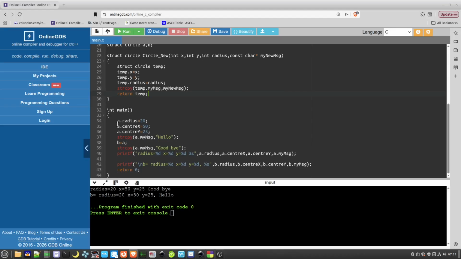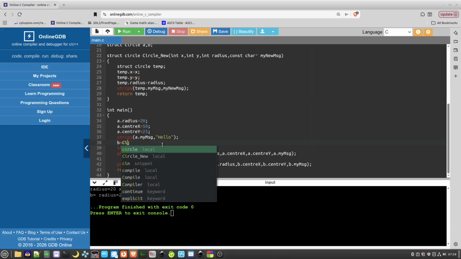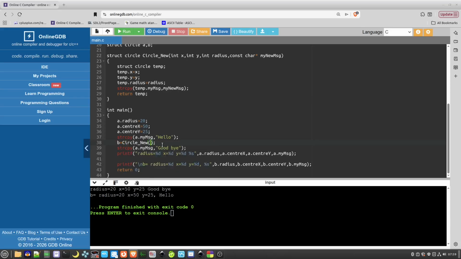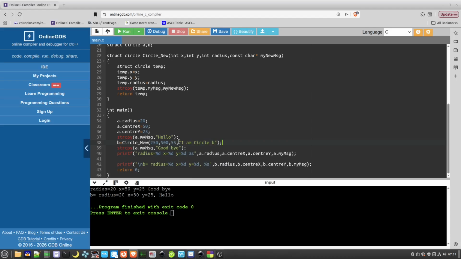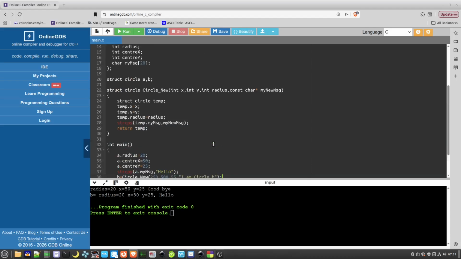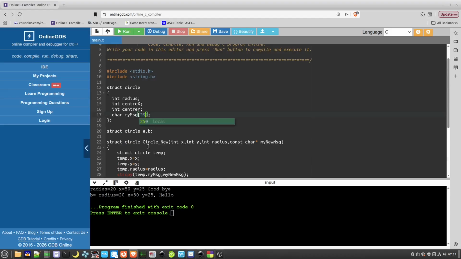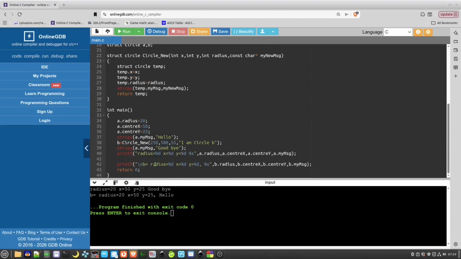And then at the end here, what we could do is say B equals circle new, and then we'll say 250, 500, and then radius, let's say 55. Make sure that's longer there.